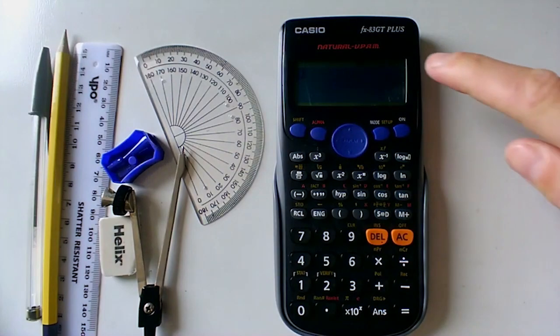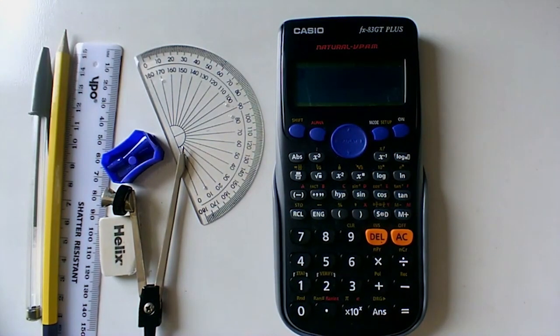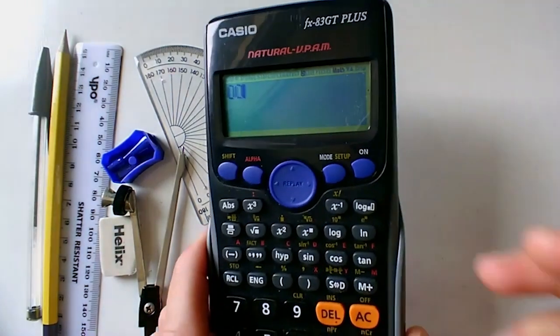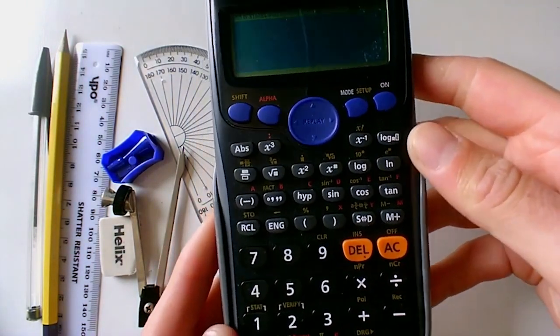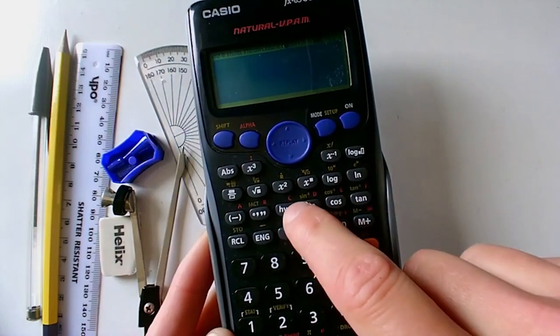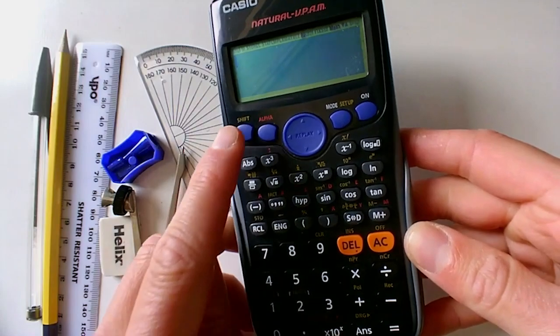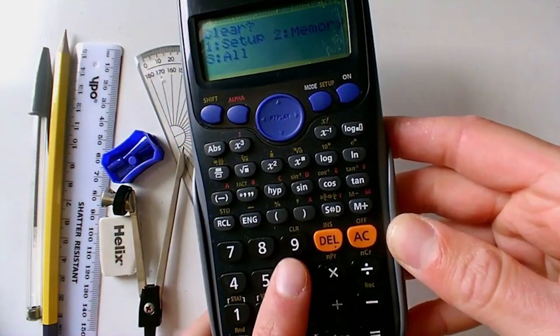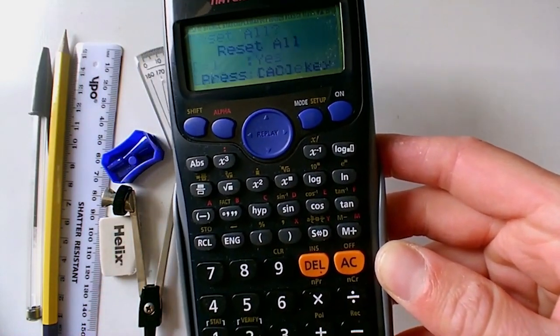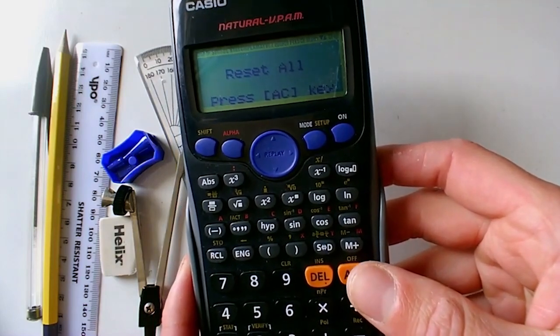This is a relatively older model of the Casio now but it's still perfectly fine for your GCSE exam. There is a slightly newer model now if you look in the supermarkets. It's essential that you know how to reset your calculator because often if you just mess around pressing all the buttons you might set it into a mode that you don't want. So in this particular model it's shift 9 3 then equals will reset it to its factory defaults.